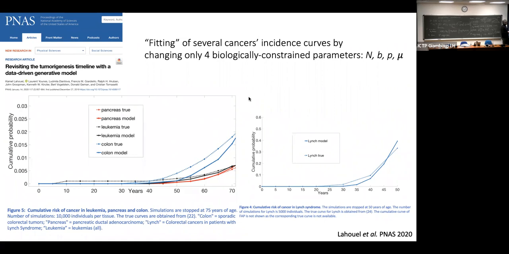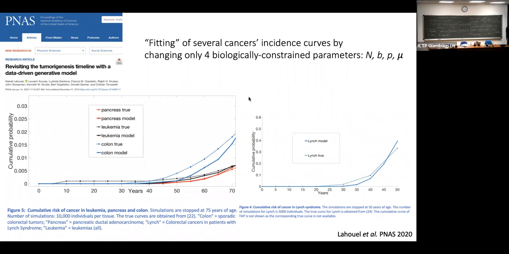And also in colon, because of this crazy amount of division, it's almost always asymmetric division. So P is huge in colon, okay? In pancreas, because pancreas does not divide that much, pretty often it's because of a stem cell dying. Okay, so P is not as high in pancreas. I think it's 0.5, 0.6, versus in colon, it's like 95, 98%.